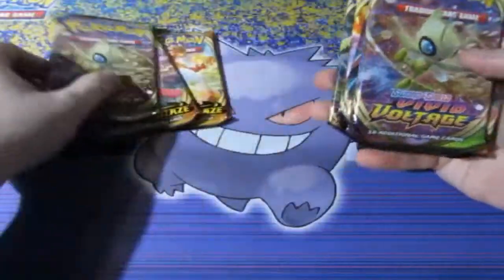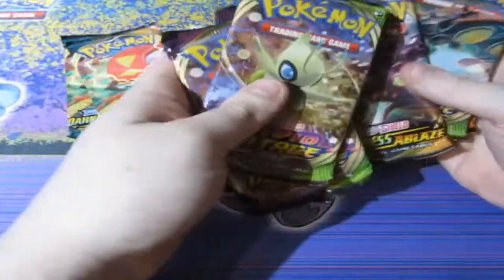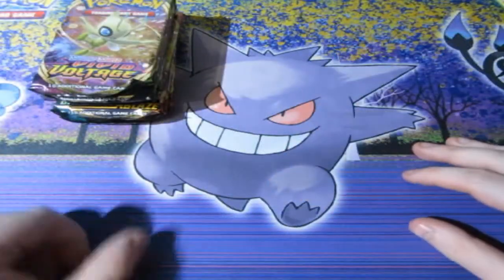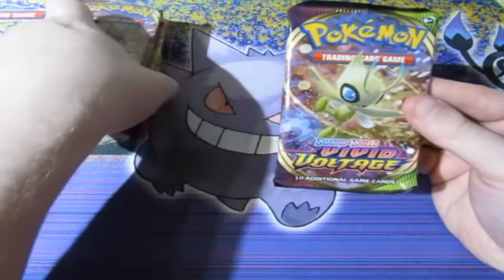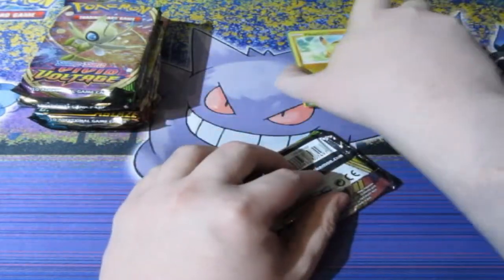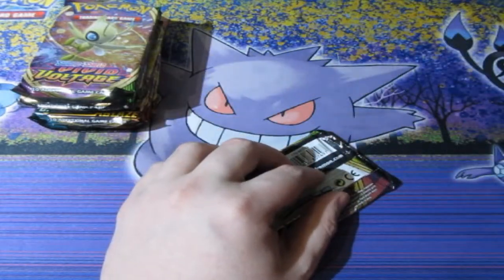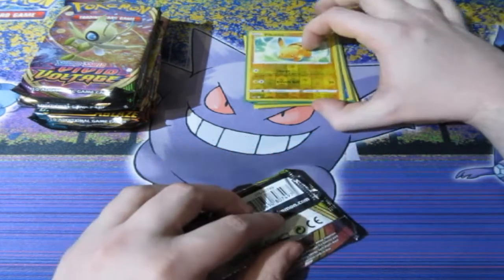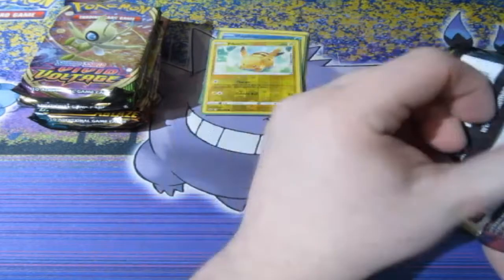Darkness Ablaze pretty much is out of print, so it's highly likely that Charizard could be in these. But like I said, never say never. They could potentially be in there. And also, the Fat Pikachu could be in the Vivid Voltage ones. Or the amazing rare Zelebi. Cue the music as always. We do have them beautiful promos right there, which I will put to the side because they only are reverse foils. Yeah, we'll put them here, just so you know, because they are the promos that you do get guaranteed.